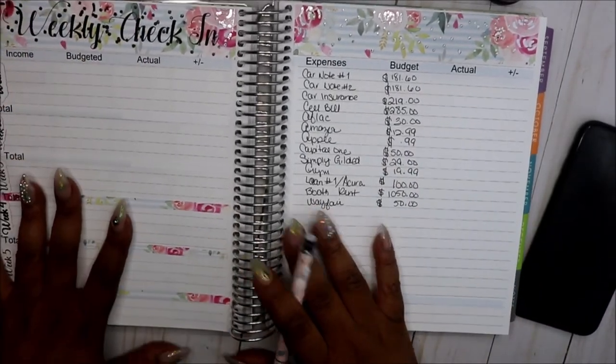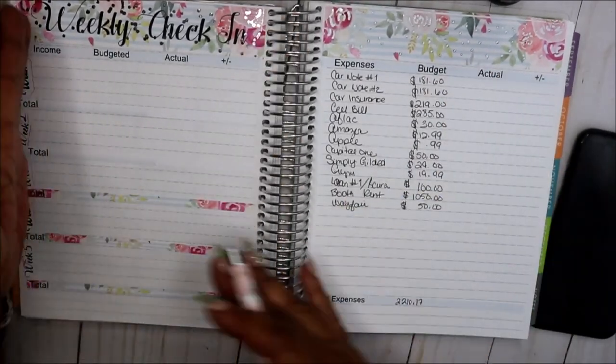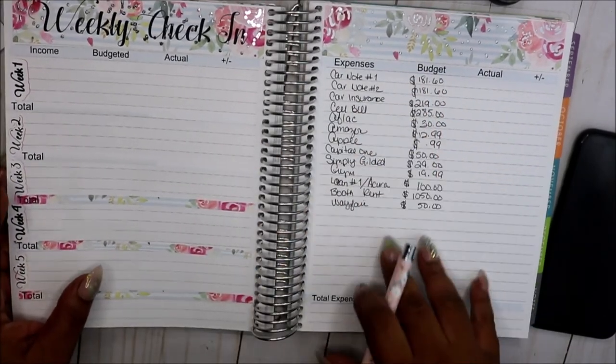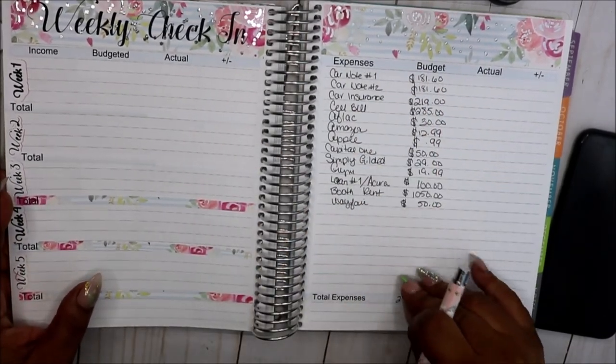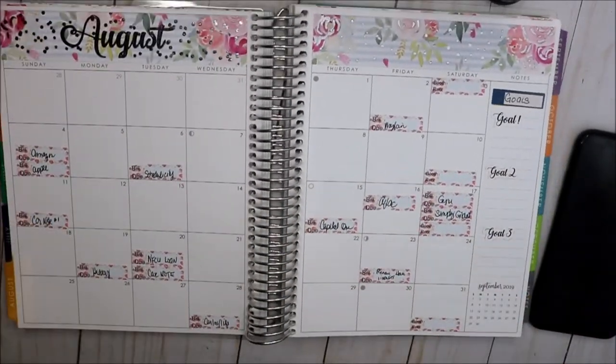I'll fill in this income. I think that's another way I can get around if I'm being kind of watched, is just list my budget separately of what I'm making, but then I can just list it here, you know. So we'll figure it out. But here it is. Oh, and I didn't put in my goals.